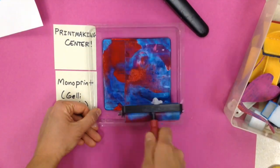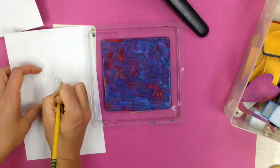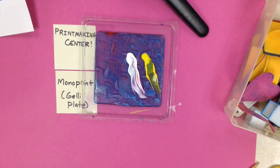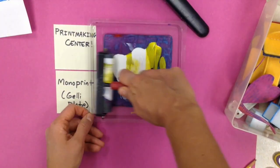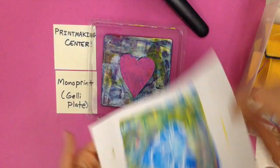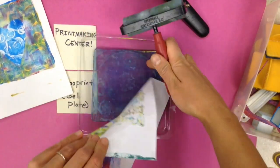I'm going to add a little more paint, roll it out with my brayer, and use my tools to draw in or press in a design. Take a piece of paper, name and class code, give it a back rub — and that's a monoprint. You can do this over with different layers, so you could print it once and then add some other colors and print it again. If your brayer is getting kind of dirty, just take a piece of scrap paper from the recycling and roll it onto the scrap paper and it'll clean itself off. Same thing with your jelly plate — if it's kind of dirty, just press a piece of paper on there and peel it off and it'll clean itself off pretty well.